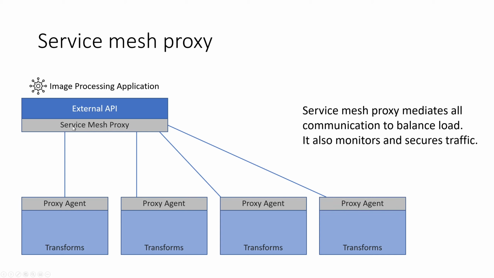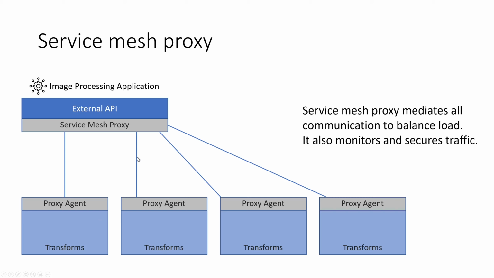It can secure this communication by using encryption and updated certificates, so it can take care of the communication for us. And then the proxy agent will receive requests from the service mesh proxy and then forward them to our transforms service. Our transforms service will operate just as it did before. It's going to get a request, compute a response, and send it back to the proxy agent. Now, the cool idea about service meshes is that we can add proxy agents to our microservices without changing anything in the microservice. So how do we do this?